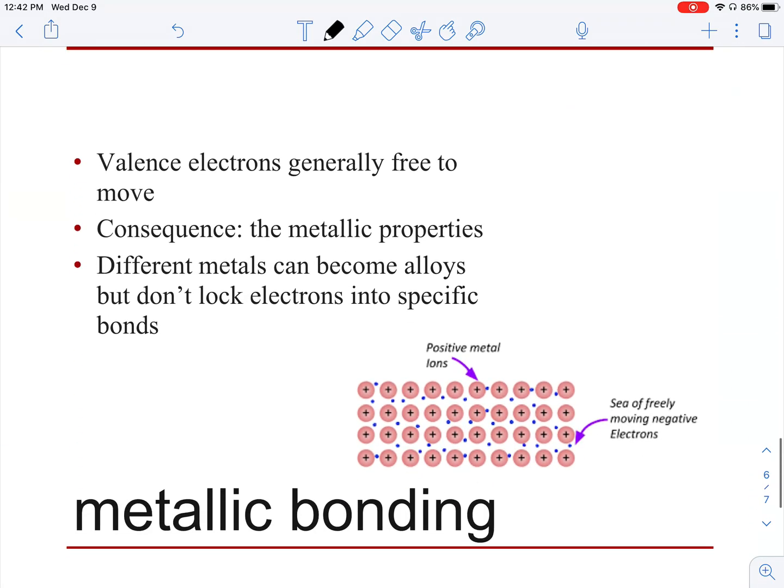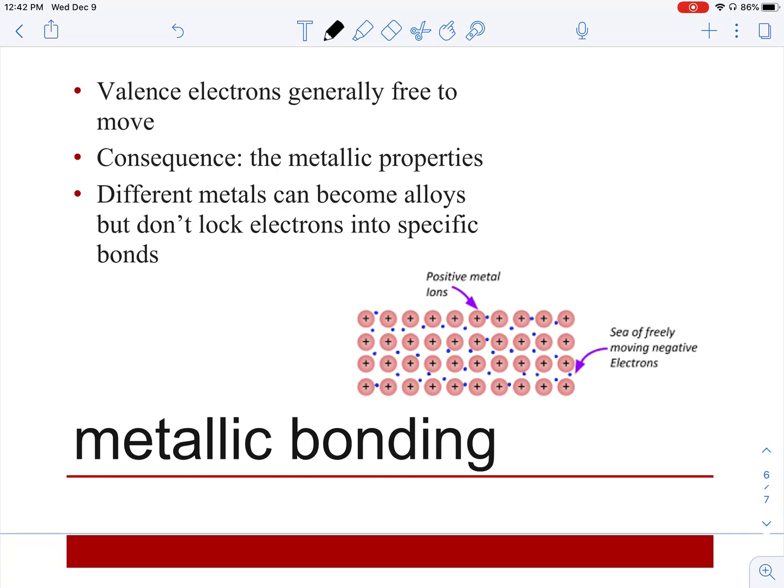So we have metallic bonding too that I want to mention. This is kind of a definition to throw out. The thing with metallic bonding is pretty much we let those electrons freely move, and this fact that the electrons can kind of freely move is what produces the metallic properties: able to conduct electricity, able to be bent, in that the atoms can move relative to each other. And if the atoms can kind of move relative to each other and affect each other, that means the vibration of one atom can be transferred through all the other atoms, which is why metals tend to transfer heat. So it's just a different type.